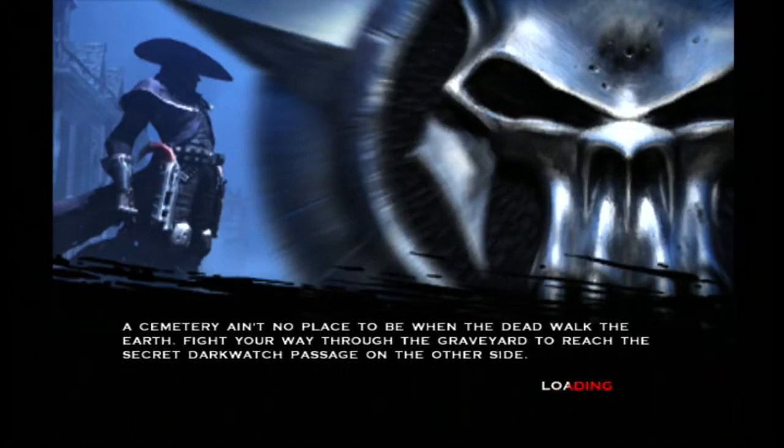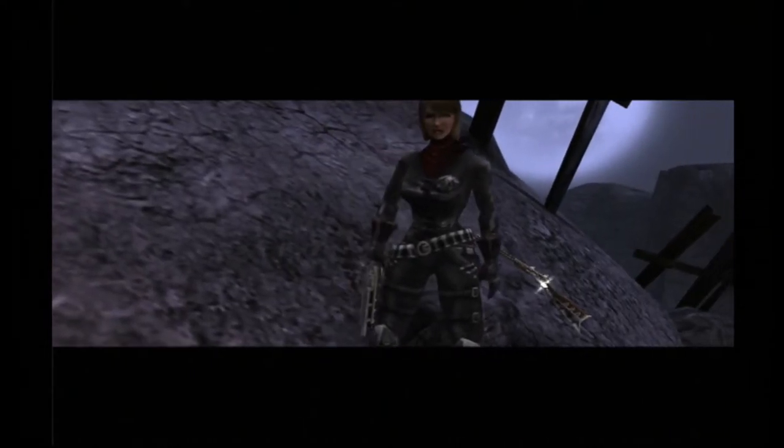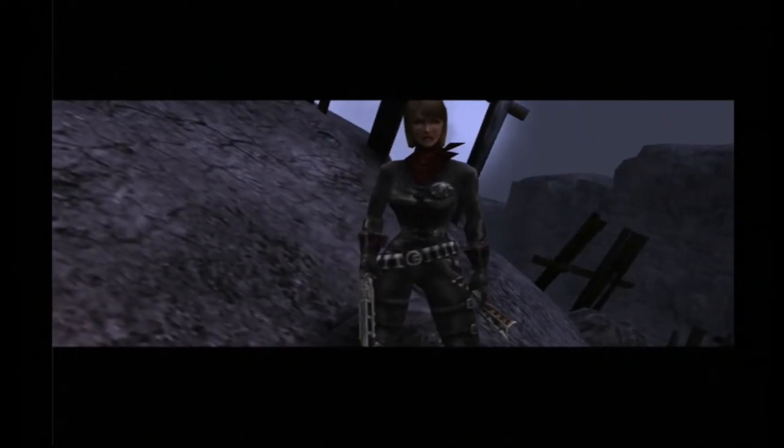Oh, with that edgy line. Ditch your horse. We have to cross the cemetery on foot. Oh, I can't kill you. You have a role to play in my grand scheme. There's a hidden passageway in the church. It leads to some old mining tunnels under the mountains. It's a long walk, but it's the fastest way to the Darkwatch outpost. Let's get going. Your eyes glowing. We've got to get you to the Darkwatch before the curse consumes you.